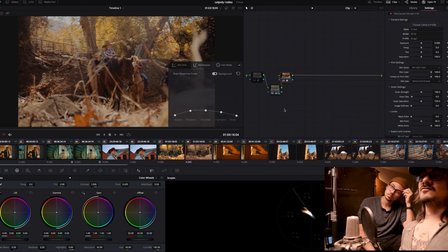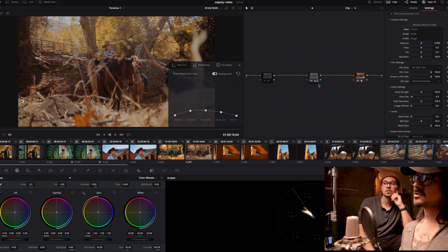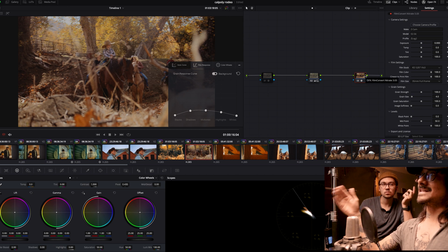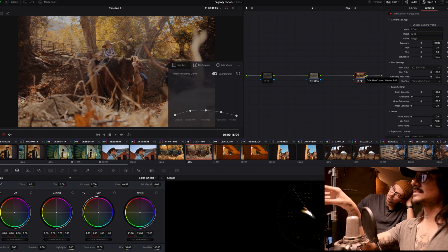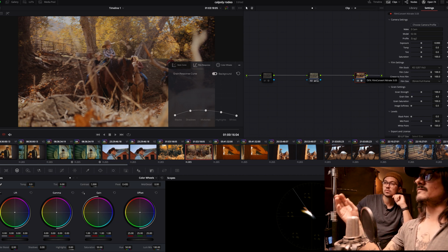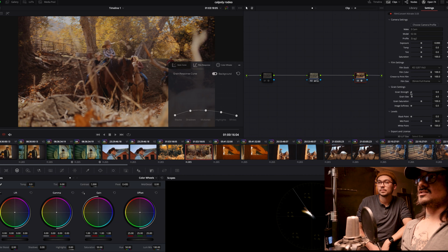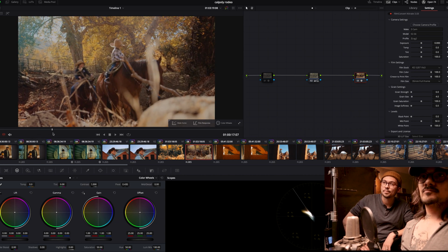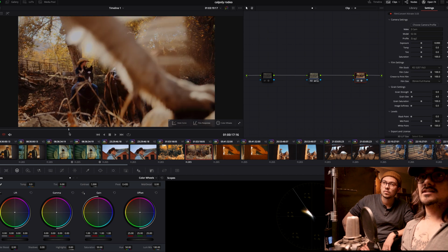Okay. So from here, now we can start doing a grade. So before, you had all your grading nodes before Film Convert, you can do that. But the whole point of doing that is if you're doing a conversion LUT, or if you're transforming the image. Film Convert, if you're putting it as a last thing, that's just for an added stylistic thing. Got it. Otherwise, if you're using Film Convert any other way, it's supposed to be a conversion profile. So I just turned off the grain strength for now. I usually don't like grading with Film Convert grain on here.